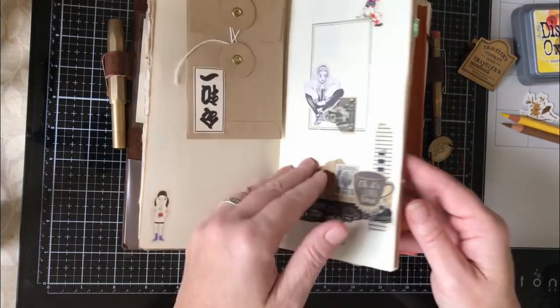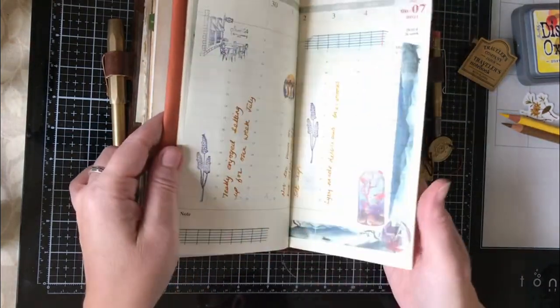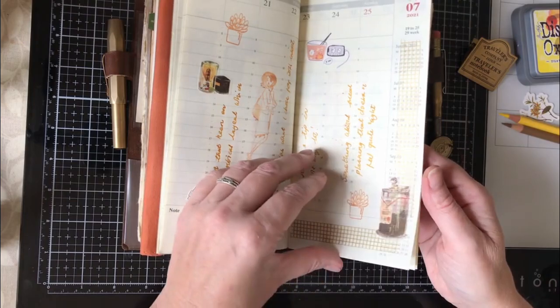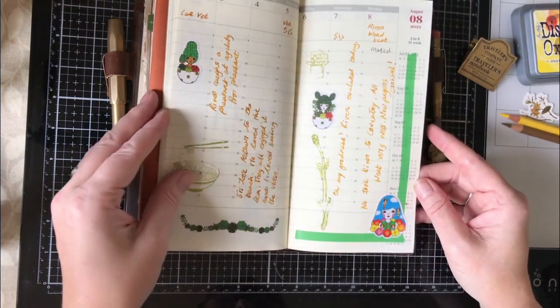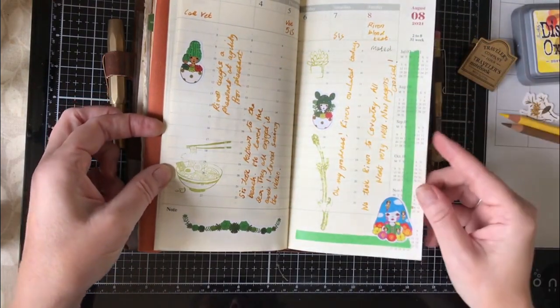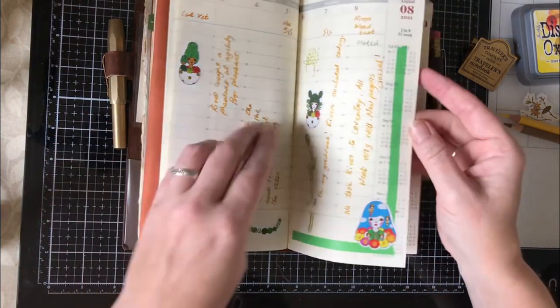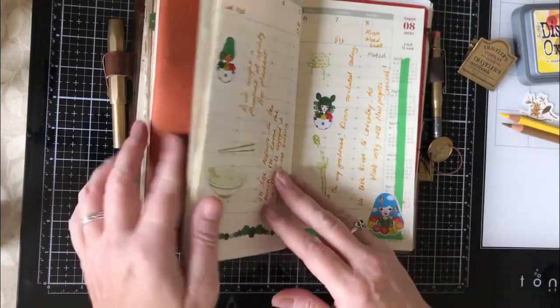In my dated journal I decided I was just going to be doing sort of little snippets of gratitude, things that went well, things that happened that I enjoyed. I decorated this page and wrote my snippets in, and I'm using the top to do my forward planning because it's dated and I think that's really useful. I'm happy with how that's going.